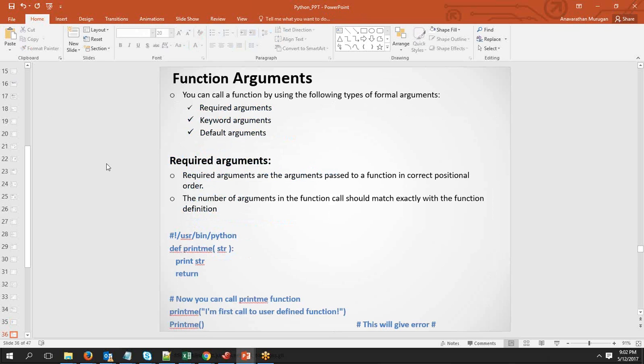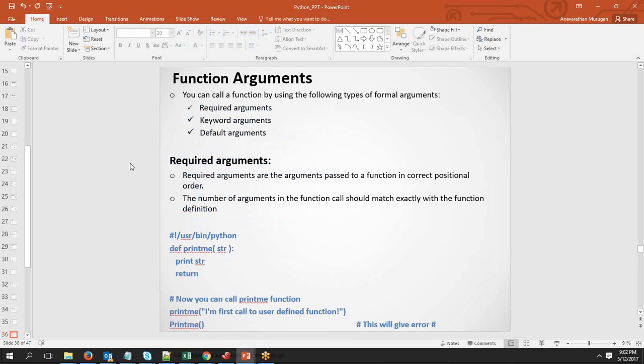Okay, so if you want to pass particular arguments to the function, basically there are three types of arguments that you can pass. So let's see what it is with a couple of examples to make it easier to understand. So the first thing is the required argument.